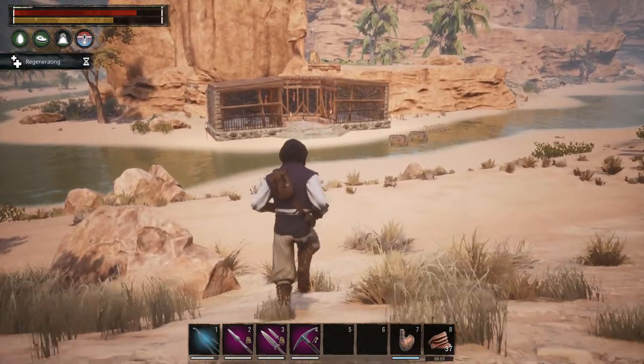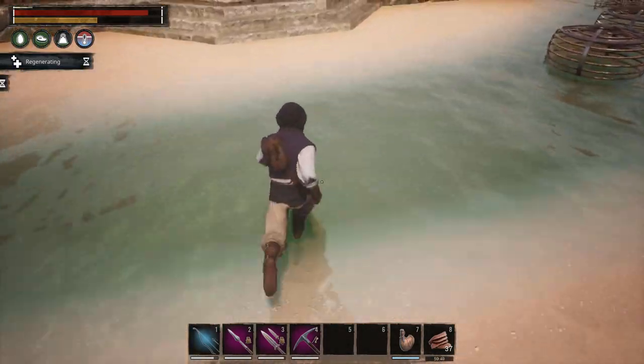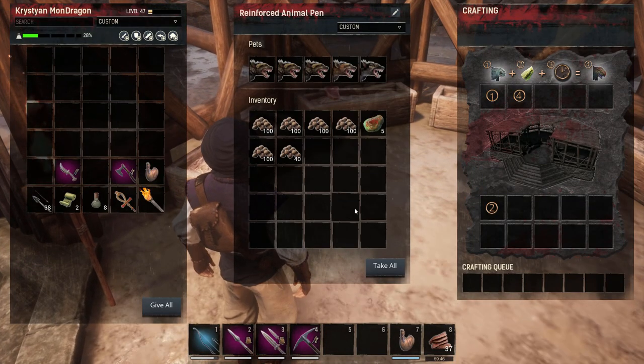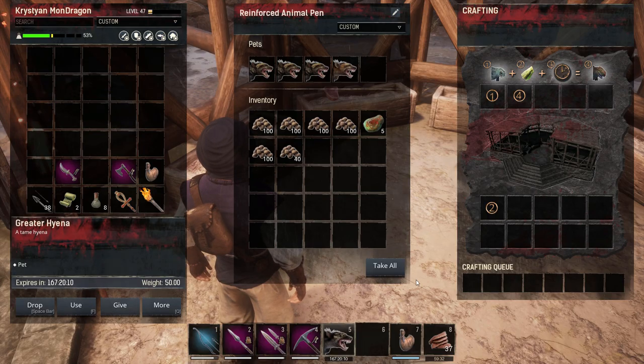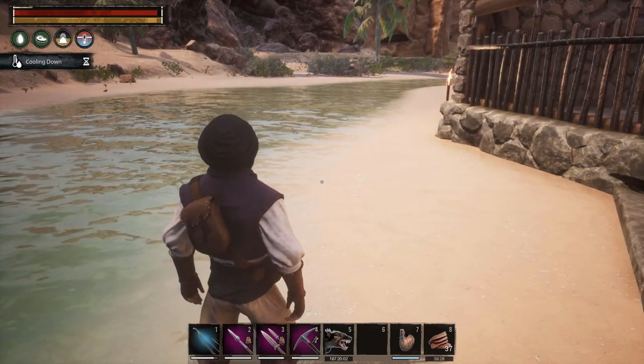So there were 5 hyena in here, and they should all be... Yeah, I can see them all lying around there. So let's see what we've got. Hyena, hyena, hyena, hyena. Greater hyena. Oh yeah. And they've eaten all the feral flesh as well. Lots of poo. Do you know what? Let's take him with us, see what they're like.